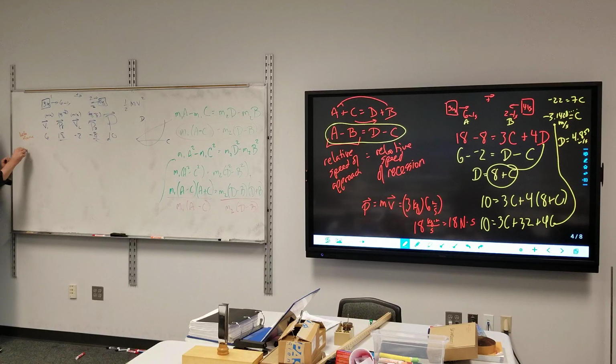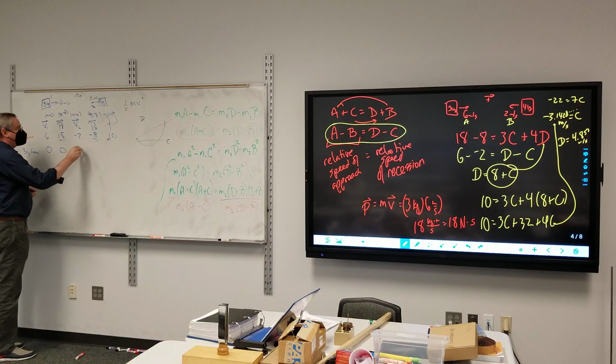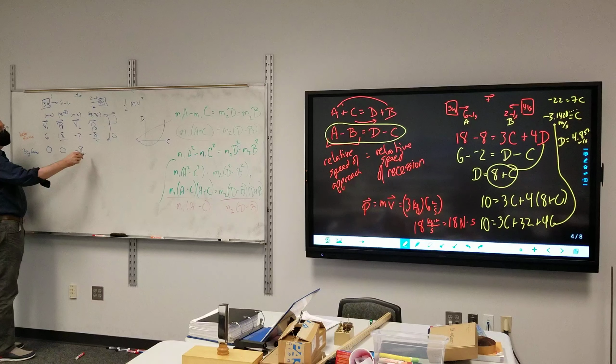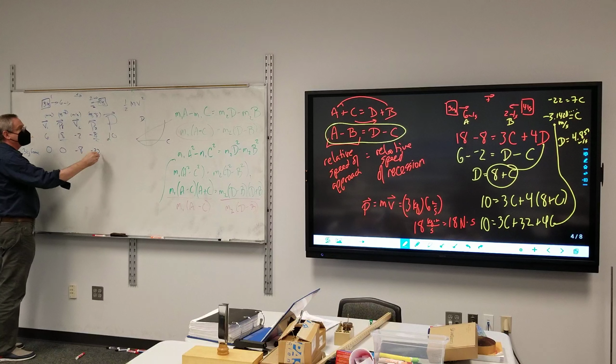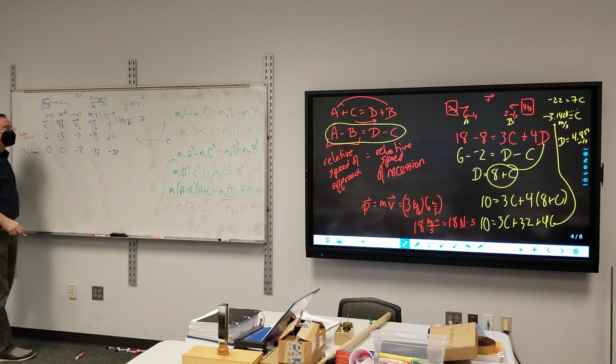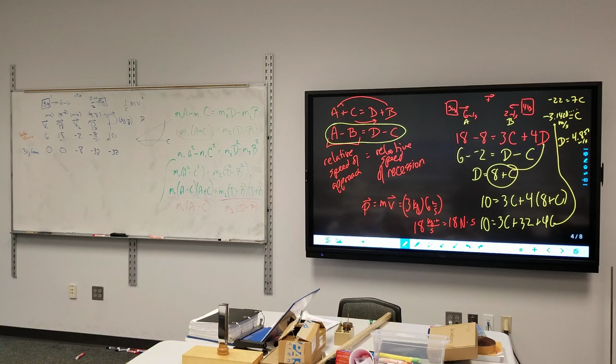And then if I went to the 3 kilogram frame, this is going 0 meters per second. Therefore, what is its momentum? 0 kilogram meters per second. What is the velocity of the 4 kilogram mass now? -8. -8. And so what is the momentum? Negative... oh, 32. Yep, -32. So my total momentum is -32 kilogram meters per second. So my total momentum changes just by changing my reference frame.